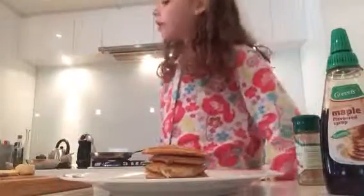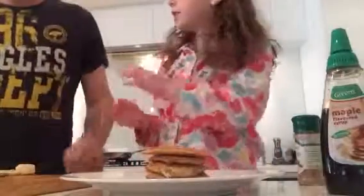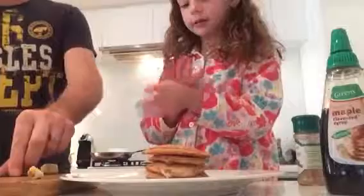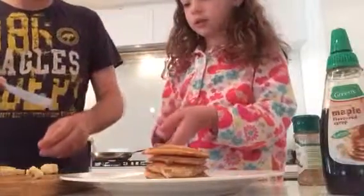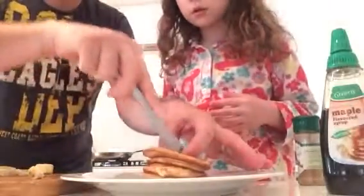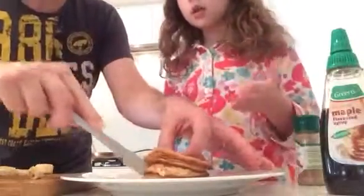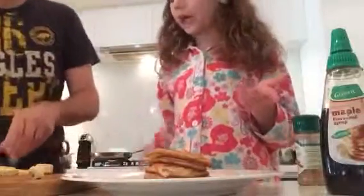Daddy, can I please have a knife? Can I please have a knife like this one? You want another one of these? Yeah. Oh, you want to cut that? Oh, do we put the banana on top? Yeah, first cut that. It's a bit tricky. Cut the stack in half.